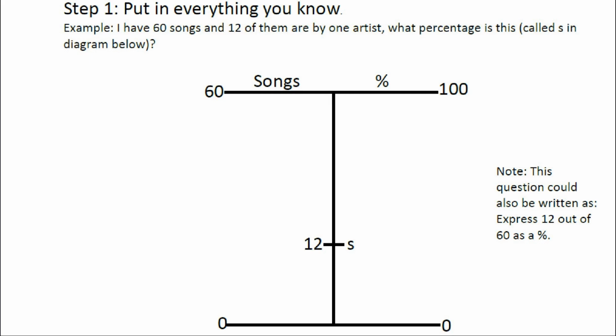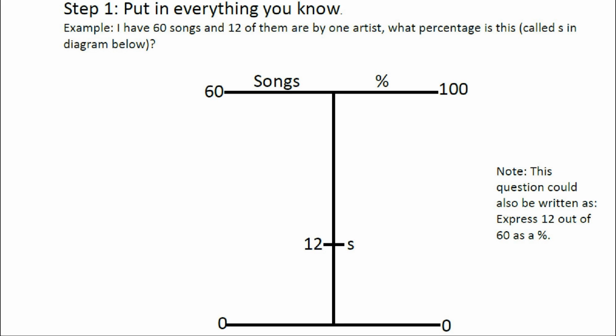You can start with, well, where would 50% be? Where would 25% be? Where would 10% be? Those sorts of ideas, to get them in the mode for the double number line. So you can see I've put 0 down the bottom, 100% in this case on the top right, and 60 songs on the left. I always give it a heading: songs, percentage, dollars, grams, whatever it is. The percent symbol doesn't go next to the 100 because it's actually an operator, so I very deliberately write it like that.